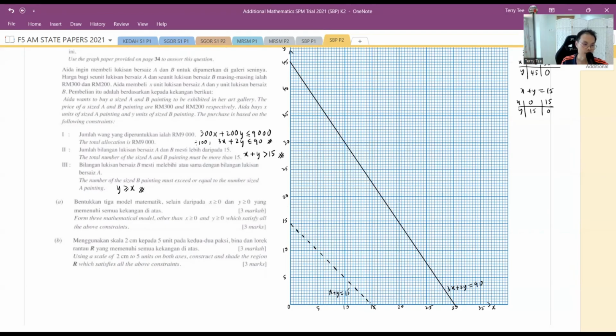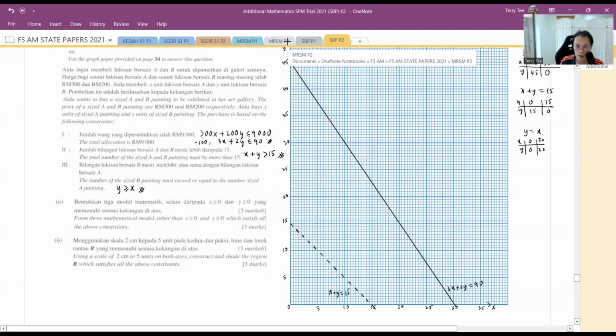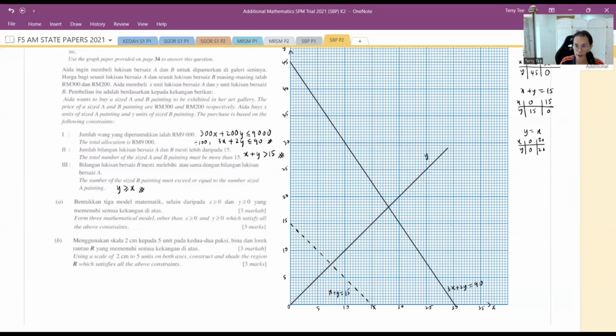The third graph I have to draw is y equals x. If I start off with 0, your y is also 0. You need a second point. We can take any point, 20, 20. You can put 30, 30, up to you. When x is 20, y is also 20. So starting from here, 20, 20 should be this point. It passes through 20, 20 here. So this is y equals x.